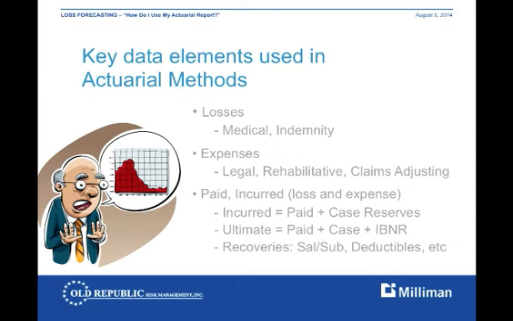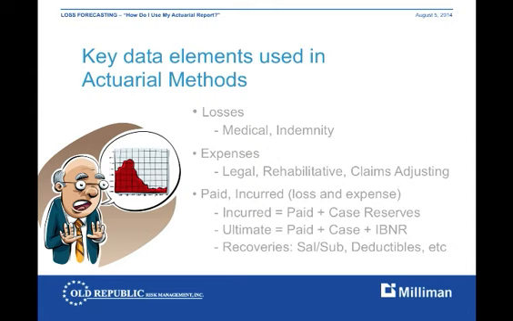Travis already mentioned the difference between case reserves and IBNR, but I want to come back to that to point out the difference between incurred losses and ultimate losses. Incurred losses are paid losses plus case reserves, which are the reserves set by claims staff. The difference between incurred losses and ultimate losses is IBNR, or incurred but not reported. The amount of additional development is typically selected by an actuary. When we refer to unpaid losses, we're talking about the sum of these case reserves and the IBNR reserve.